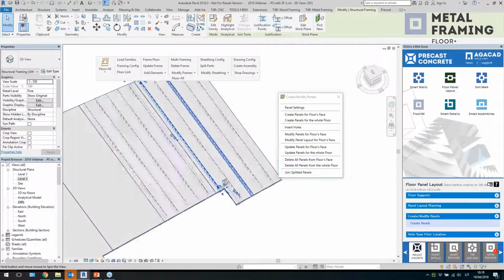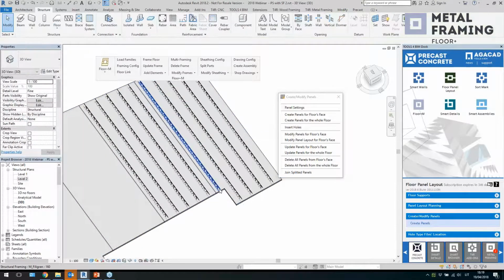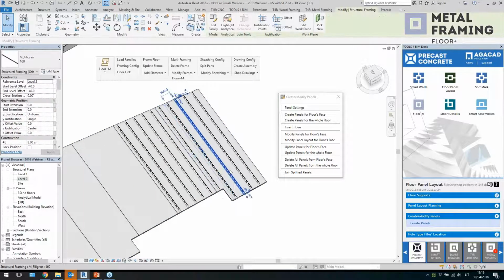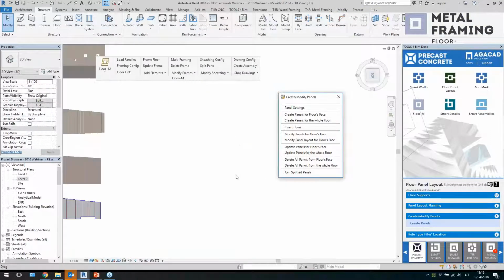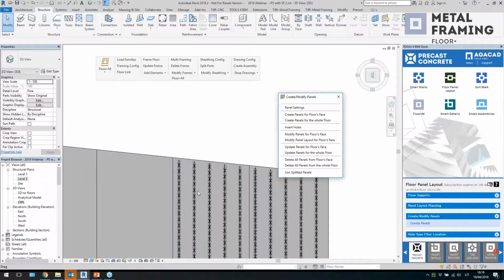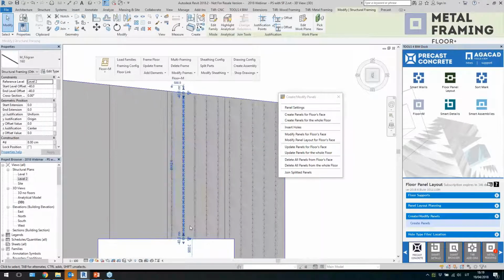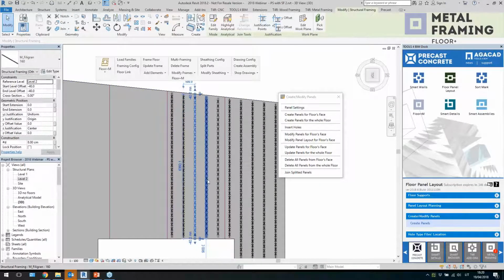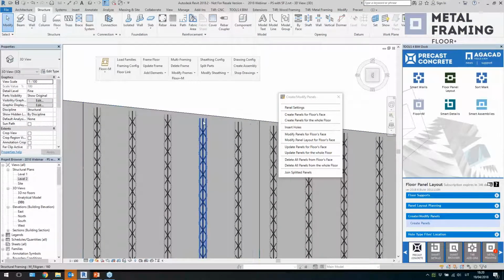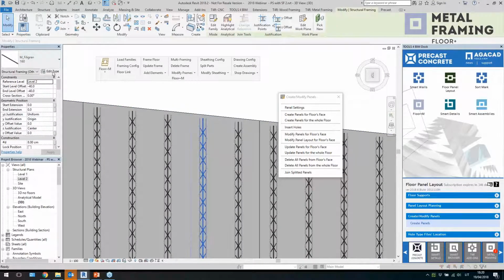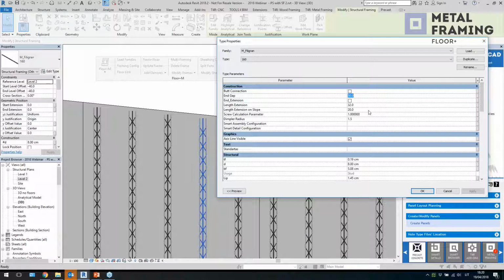So you see now that this one is short, this one is the same size, right? Maybe if we take a look from the top view, you will see that now they go just like this. They have some offset from the edge because I have some settings here, so I can control many more things.